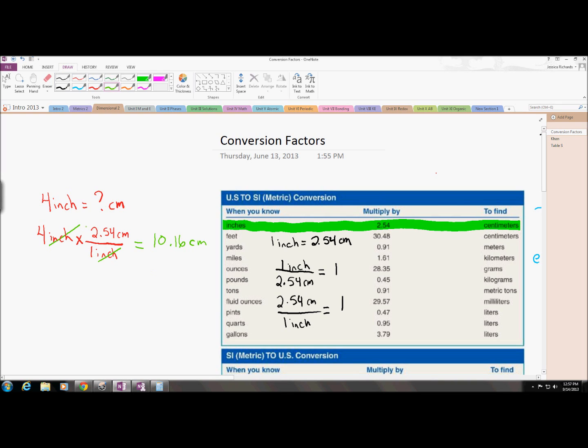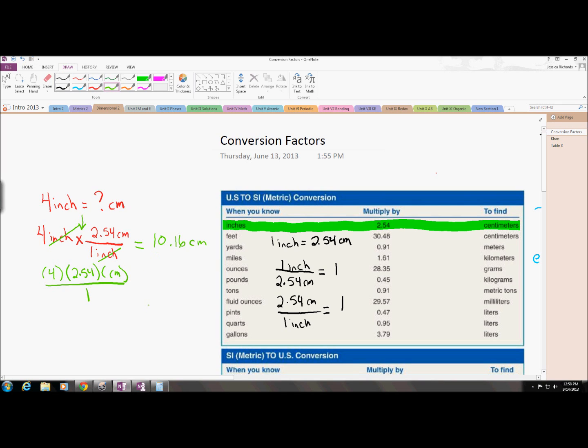One of the mistakes I see students make, you're doing so many proportions right now in your math, you automatically want to make this a proportion. You want to put a line here and put a 1, and then you end up cross multiplying. That's not a proportion. It's not an equal sign. You're just multiplying. You're multiplying fractions. You multiply straight across the top. So you have 4, the inch canceled, so it's gone, times 2.54 times centimeters. When you look at the bottom, 1 is all that's left at the bottom.